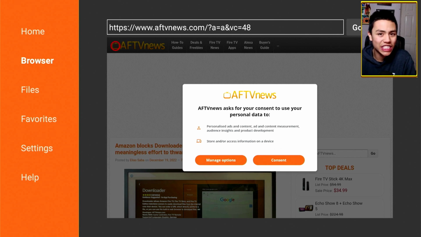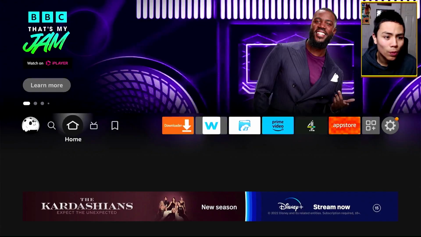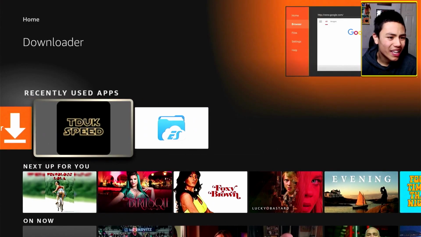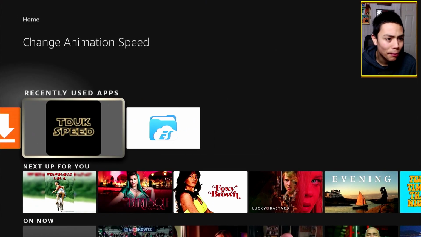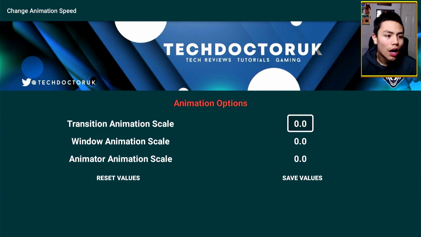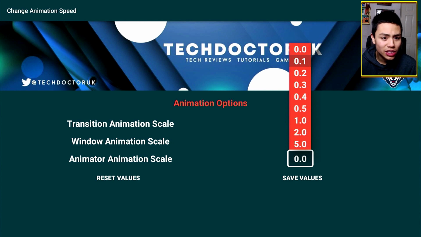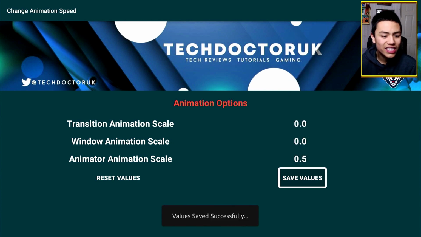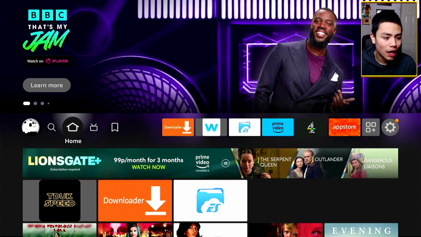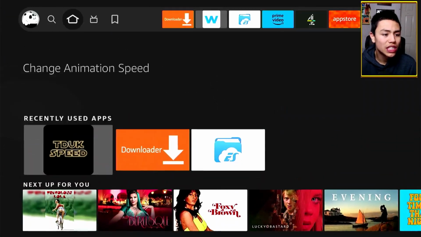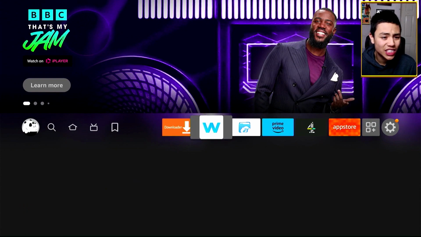So, how do we change the mouse animation? Press the home key, go back into change animation speed, and the third one, change that to 0.5, click save values, and then you'll still have a really nice snappy home screen.